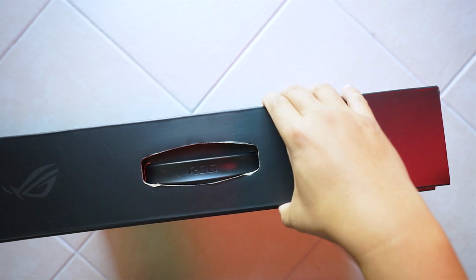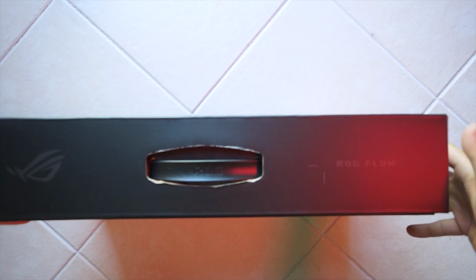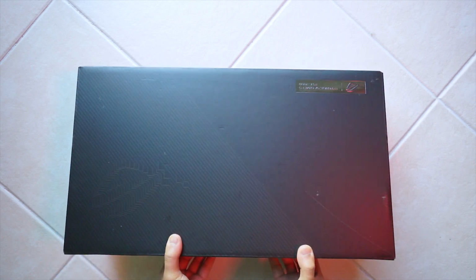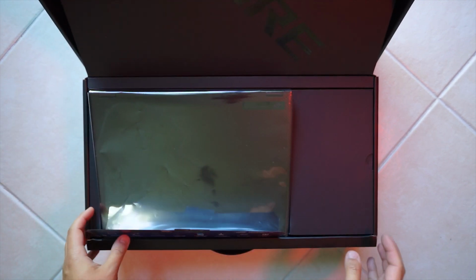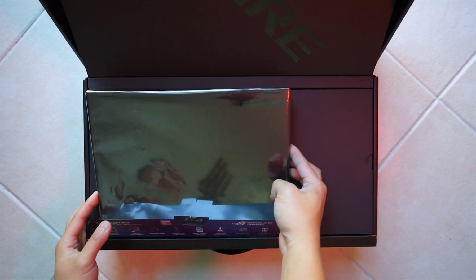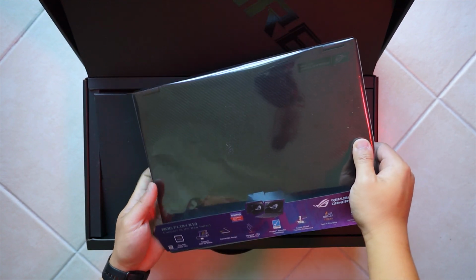So we'll try to open it up. Shoebox design. As you can see, there's some ASUS branding here. ROG Flow. This is the GV301Q as per the model. So let's try to open it up. Alright. Oh, you can see me from the reflection of the laptop itself, but this is the plastic covering of the laptop. As you can see, it's really nice.